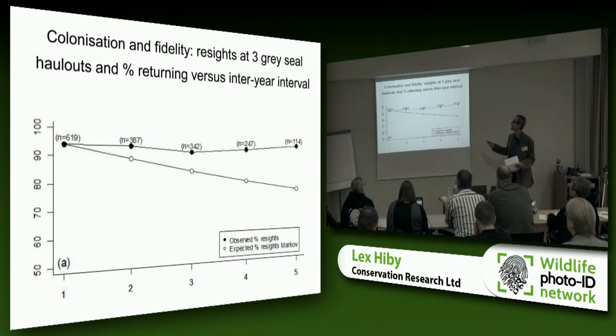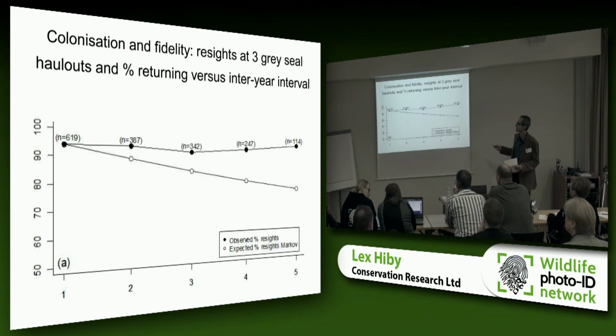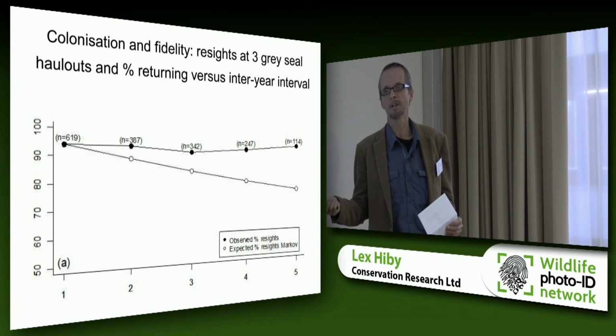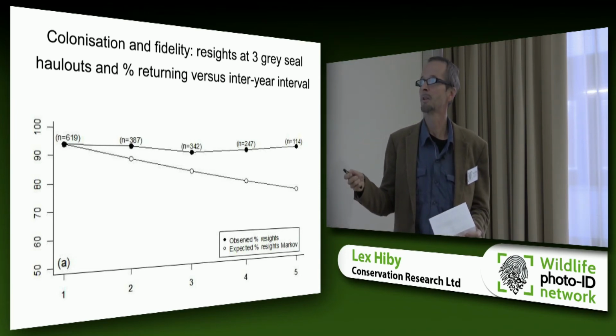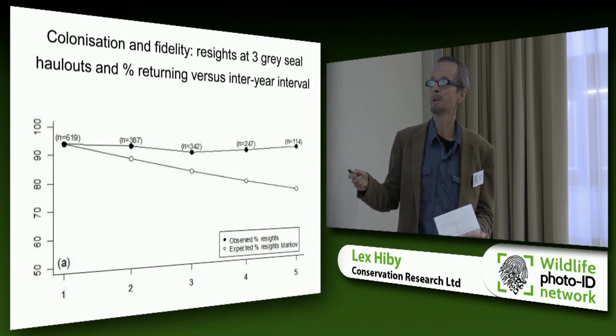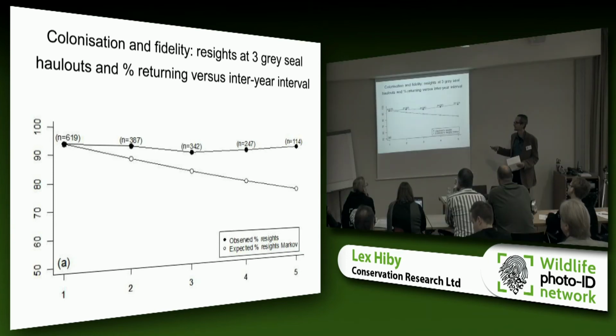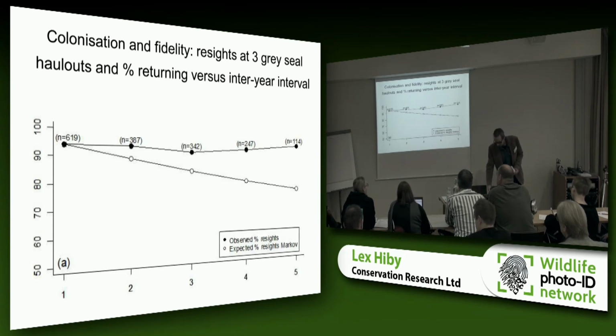Even after 5 years, we still have almost all of them seen at the same site, which tells me that this Markov assumption, that all you need to assume is that where a seal next goes depends only on where she currently is, leads to this result. But in fact, clearly these seals have preferences for certain places which stay forever. You know, they have homes. It's not Markovian. And that's completely obvious to most people, including biologists, but a lot of mathematical models of movement use this Markov assumption. So I think that's an interesting result of the photo ID.